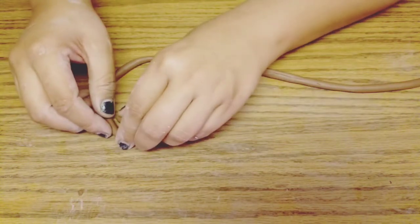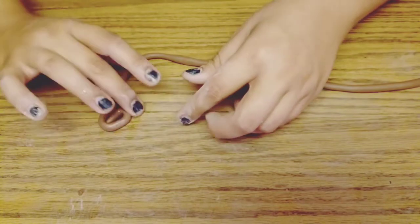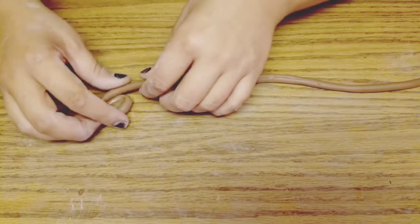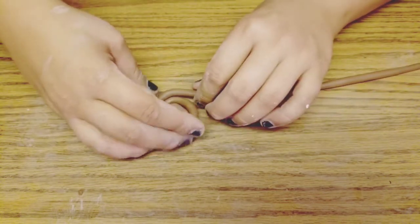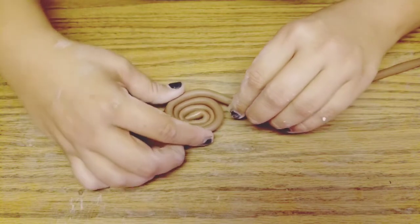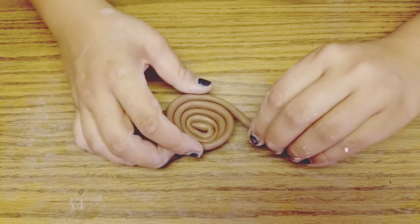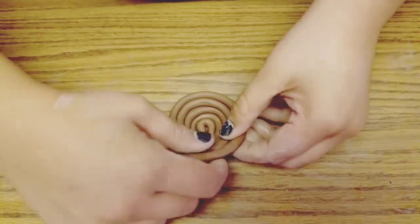Okay guys, so I'm gonna start rolling it like this in a little swirl. Remember, if it starts cracking, you're gonna add a little bit of water, okay? This will stretch it out so it doesn't tear apart. So you start rolling it. Try not to do it flat. You're gonna start building it up, going up overlapping each little section, so it becomes kind of like a little bowl. Also, guys, I'm doing this specific project, but there are other ways that you could use the clay to make, like, a box.